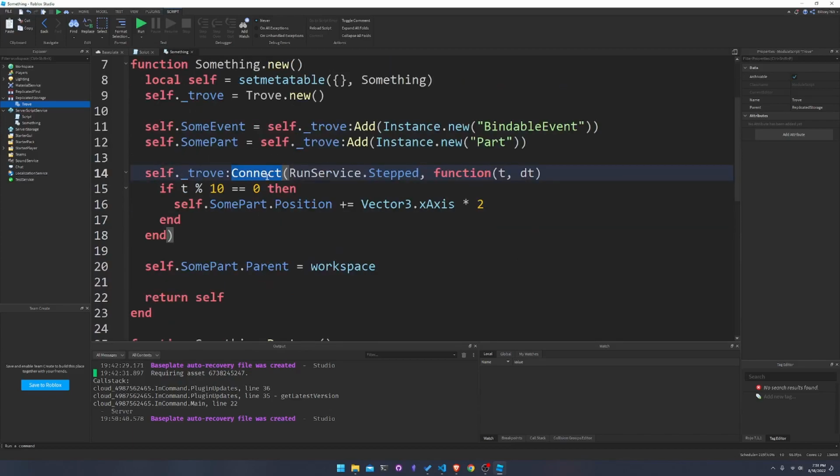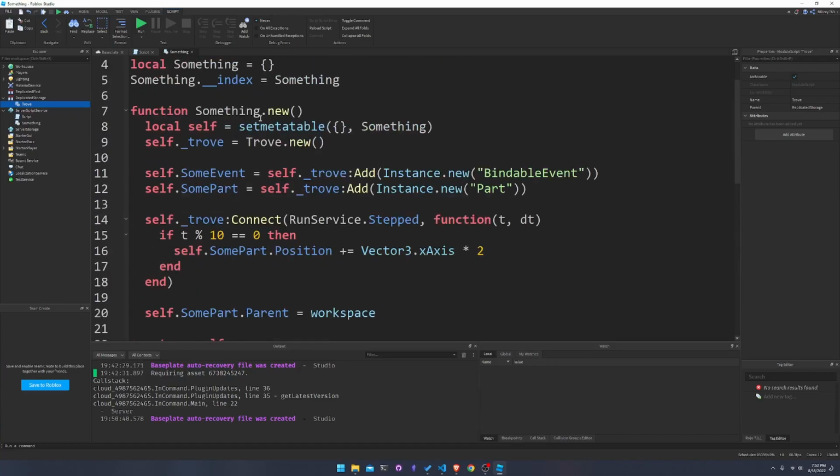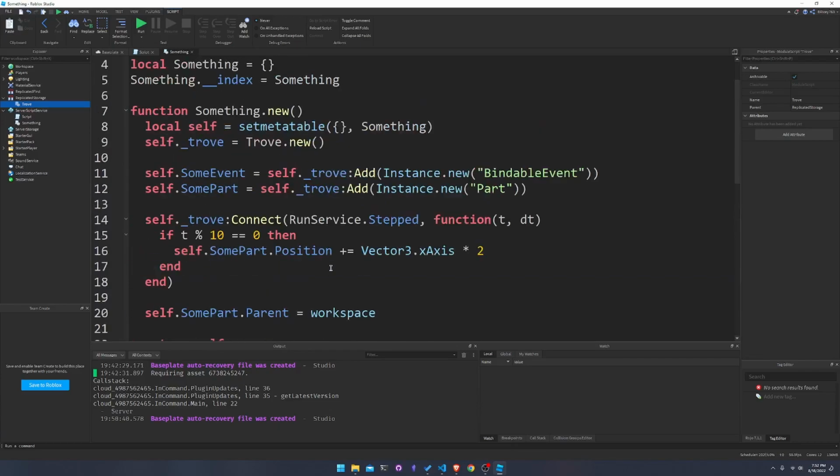So adding this little block of code at the start of all your connections will save you from having to remember to disconnect them down the line, because this destroy is a catch-all. We add all of our stuff to the Trove, and then we dump it in the end. And the reason this works so well is because you're able to think about what you have to do as you're doing it. So when you create an object, you can instantly destroy it later.